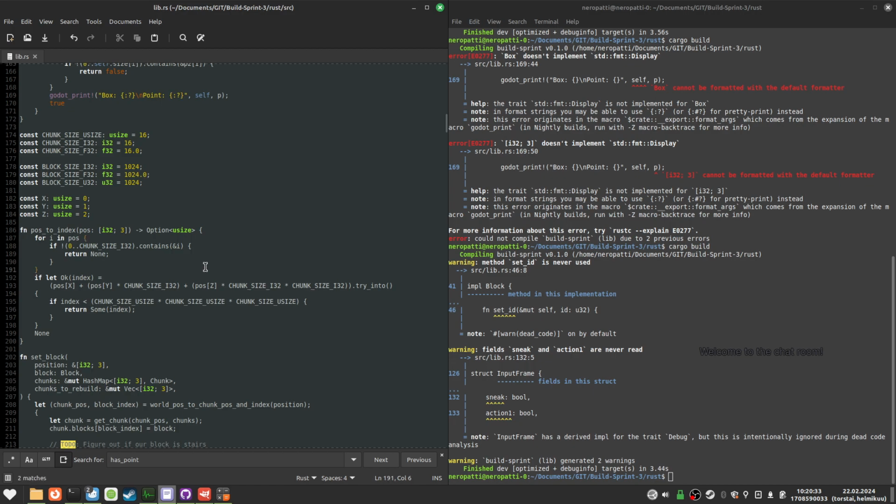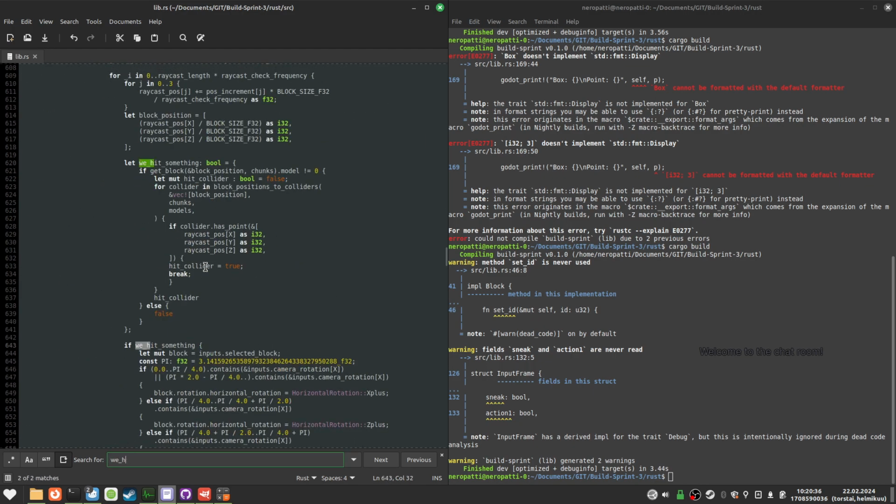No, I'm not. Yeah, I was thinking I used the blocks collider they were placing down instead of what's in the terrain, but that's not the case.